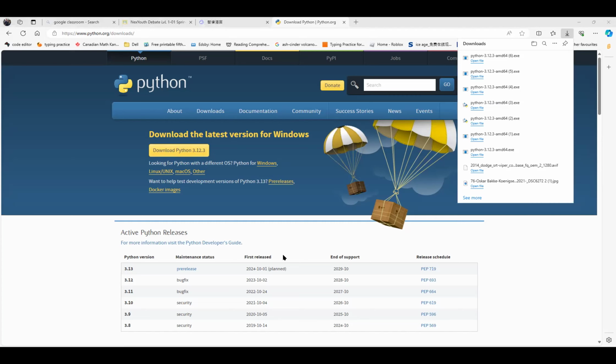It says upgrade now and under it says customize installation. So which one do I press? Just upgrade. Okay. Never mind, it's fine.